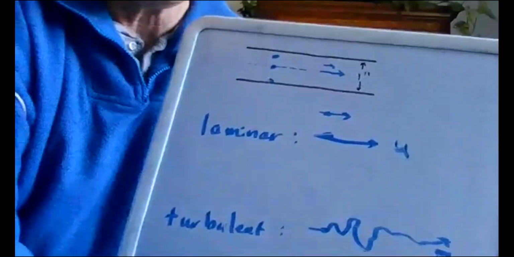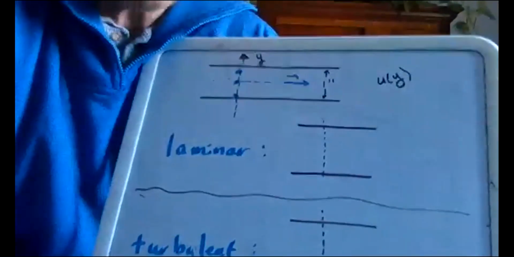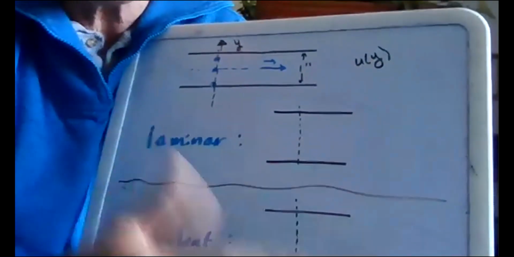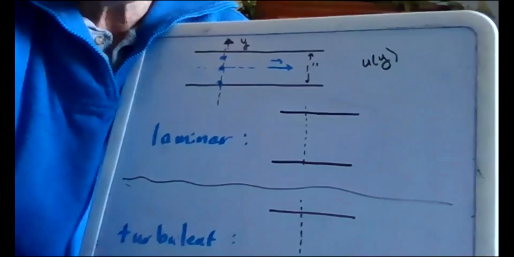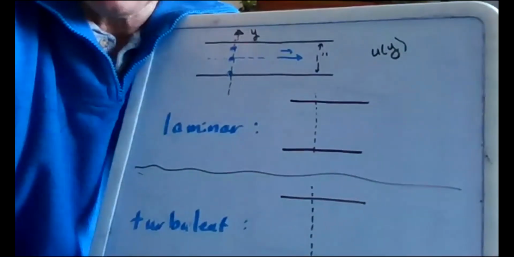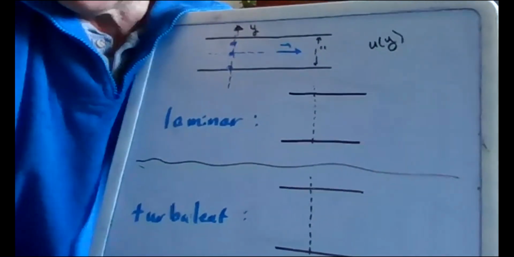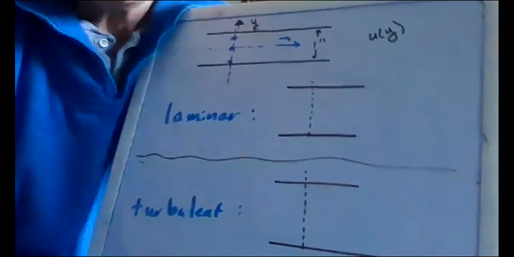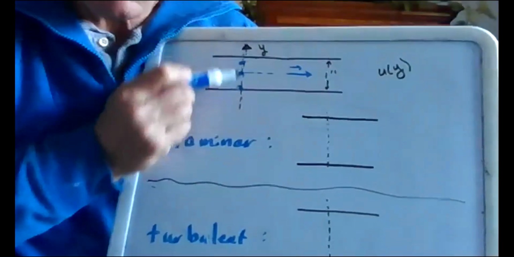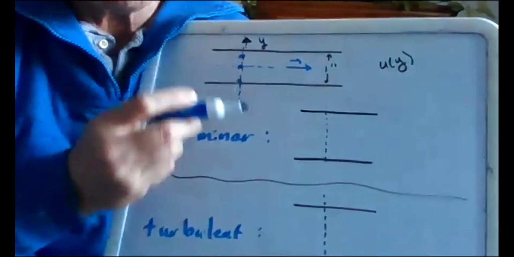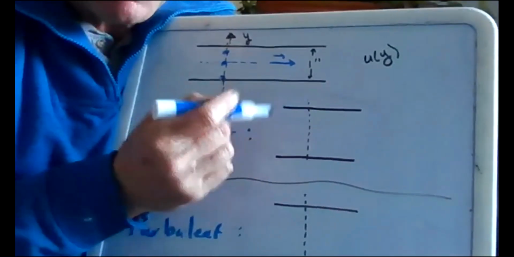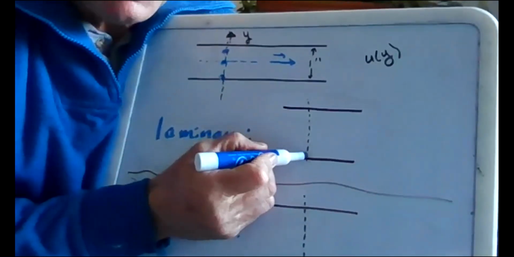All right, so there is our first visualization. What are particles doing? The second visualization that is useful is to think, what does the velocity profile look like? Could we come up with a graph u at y that shows the velocity at every single point? Again, for all this work that I'm doing, you're welcome to shut off the video. I'm just going to keep going and get the laminar u at y profile. So y is often termed distance from the center line. So this would be a negative y here, and this would be a positive y. Taking this particular point right here, and I've got that dash line over there, what's it going to look like?